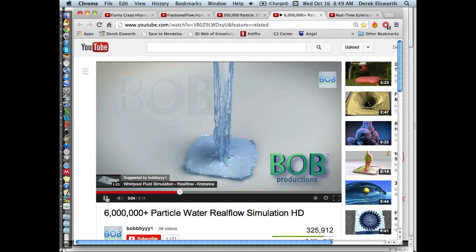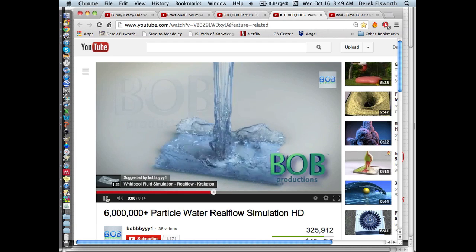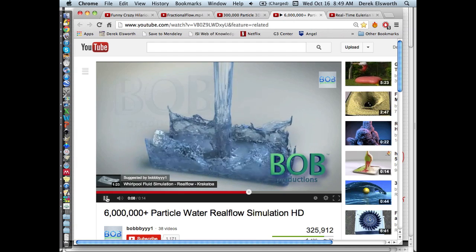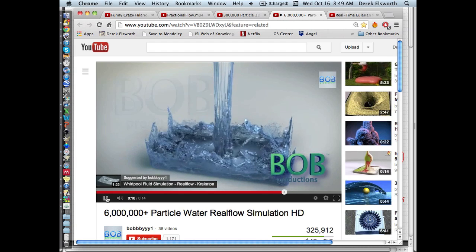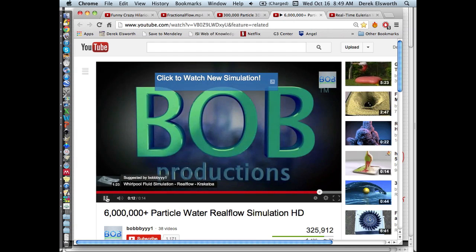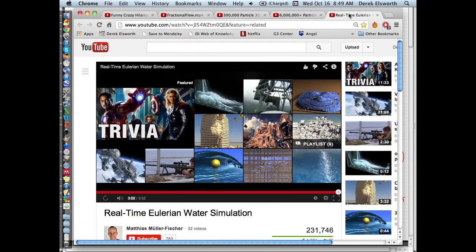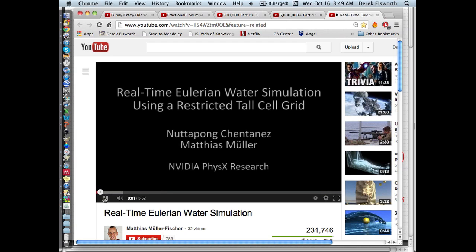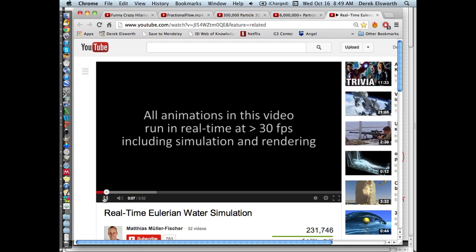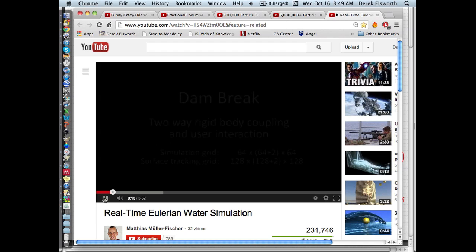And of course then you can render them so you actually look at things which you can use in movies, which of course is how they do these things in movies. So in movies when you look at water flowing, it's not just arbitrary, there are some rules that go to be able to define exactly what's going on. And there was one of these that had kind of a grid that it showed, and I'm not sure exactly whether it's this one or not. But they're basically doing the same thing.